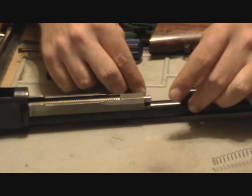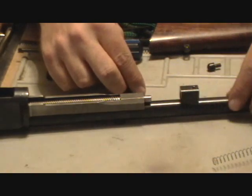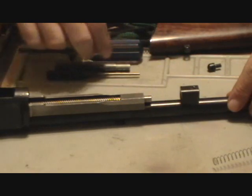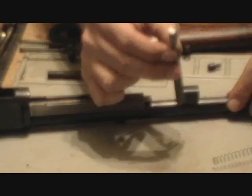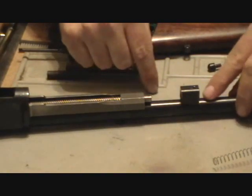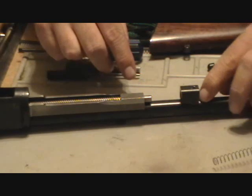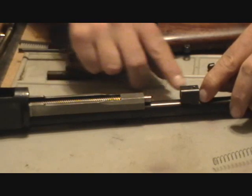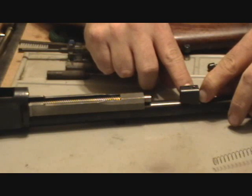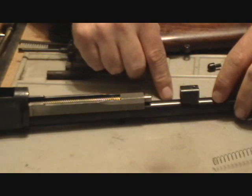On the earlier guns, the 1903s, it may impede removing the guide rod. If so, you may need to remove this block, using a non-marring punch and a hammer. Just tap it off. It's a good idea to take a pin punch and make a little divot on the front and on the barrel so that when you put this block back on, you get it aligned precisely to the point where it was. So I recommend you do that before you go ahead and remove it.